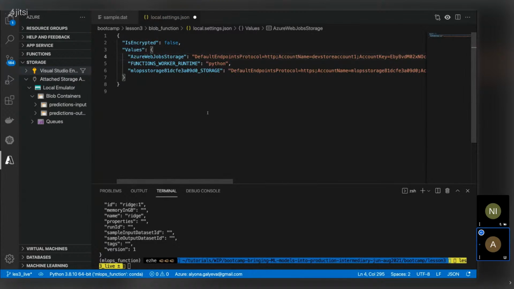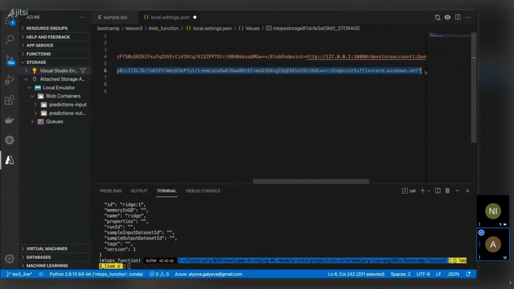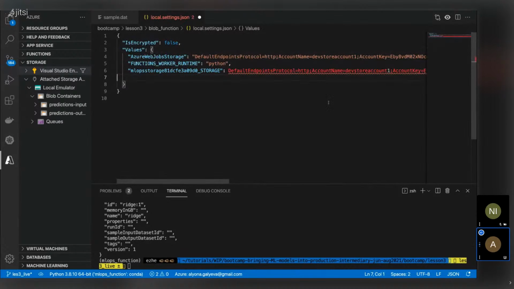Great. And there is another story. Remember, we replaced a value in our function JSON file. So we need to replace it again. So actually what I'm doing right now is adding the same string again.